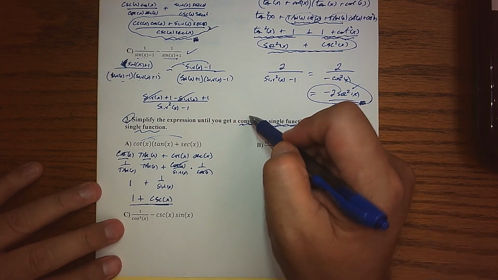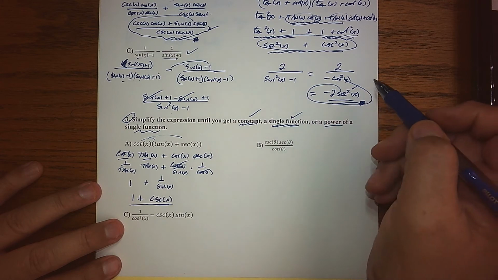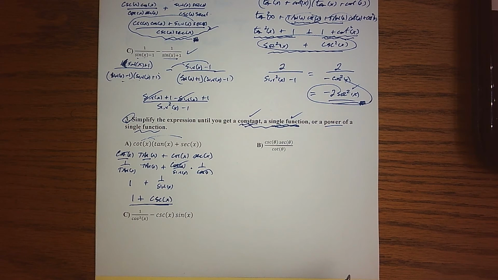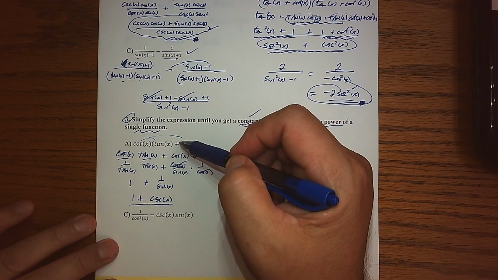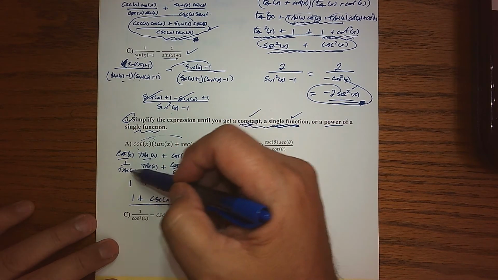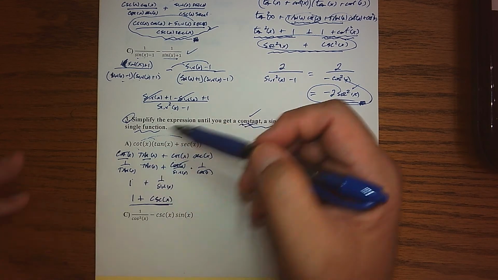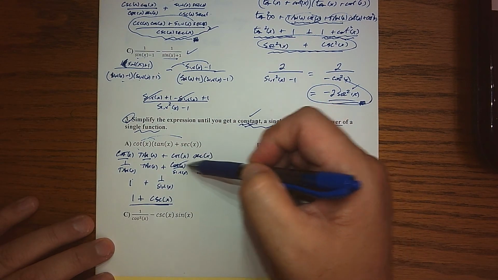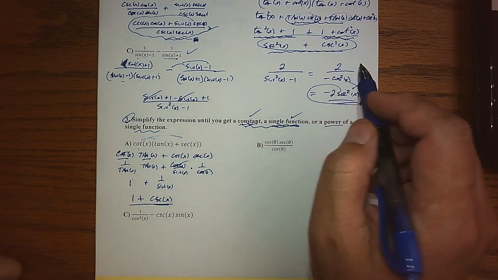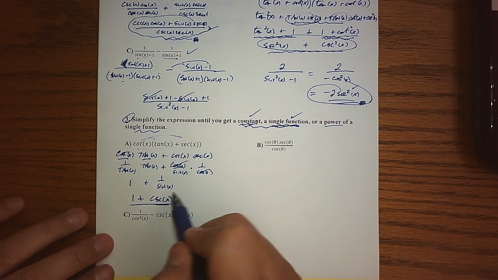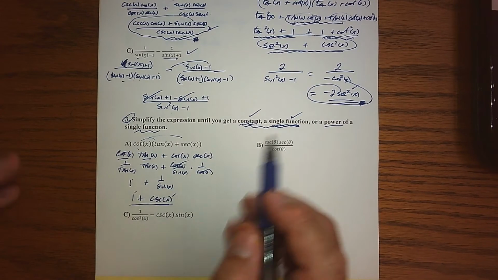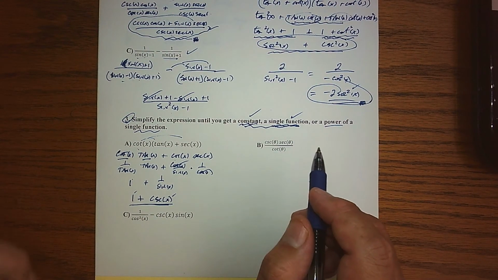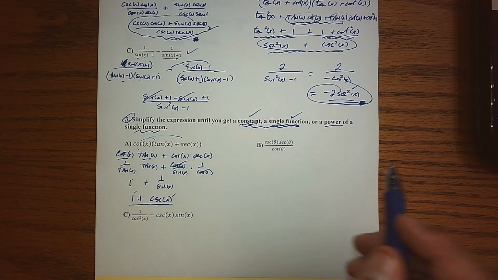All right, we're not really a constant, and we're not really a singular function. We're kind of a combination of both, a constant and a singular function. So we perform the distribution, and then in this case I use the reciprocal identity to get 1. There's my constant. On this side, I changed to sines and cosines. Let me make sure I did that right. Cosines went away. What's left is a cosecant. So I have one argument, one cosecant, and a constant. Putting them together, we've simplified that side as much as we possibly could by doing the operation that was shown.